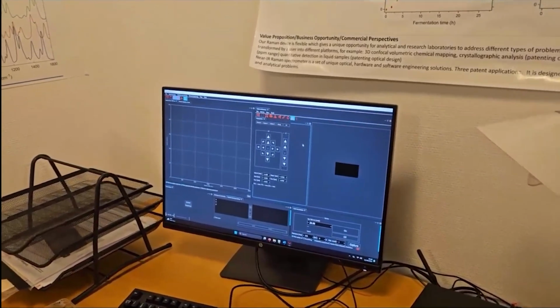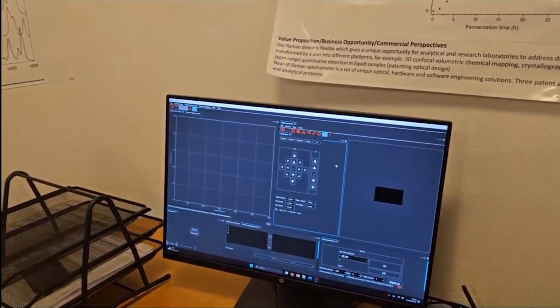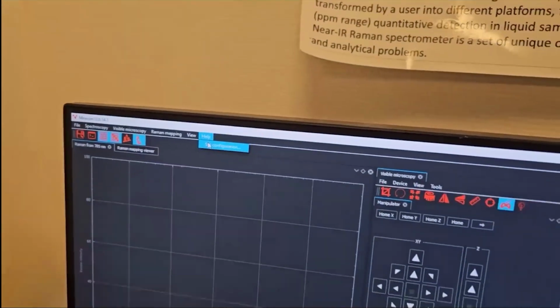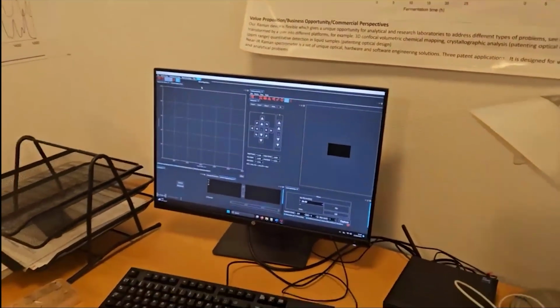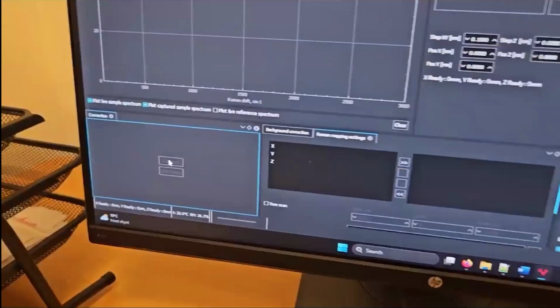But Pascal, you can show that you can do it from Help. We go to Help, and then there is an option, Set Configuration. But we're not doing that, and then we load the proper preset. So let's connect the device. We click on Connect at the bottom of the screen.